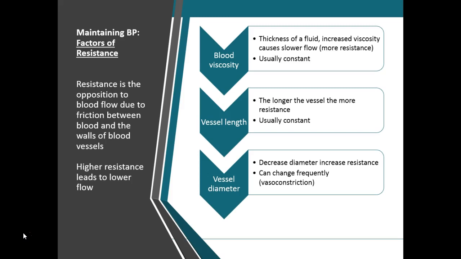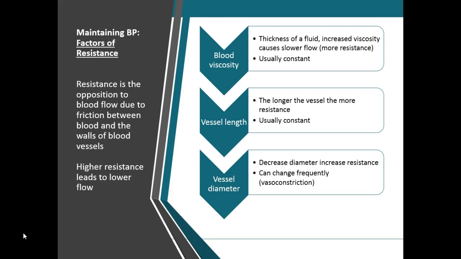Resistance to blood flow through a vessel is directly proportional to the length of the blood vessel. So the longer the vessel, the greater the resistance. People that are extremely overweight, obese people, often have hypertension, what we call high blood pressure, because of the additional blood vessels in their adipose tissue, and that increases their total blood vessel length. So the longer the length, the greater the resistance.